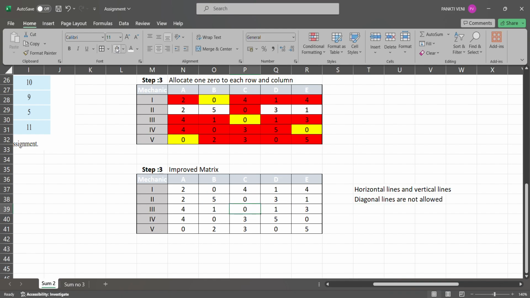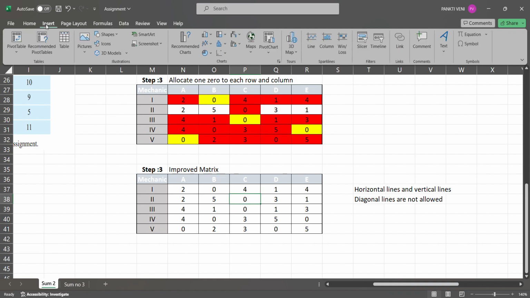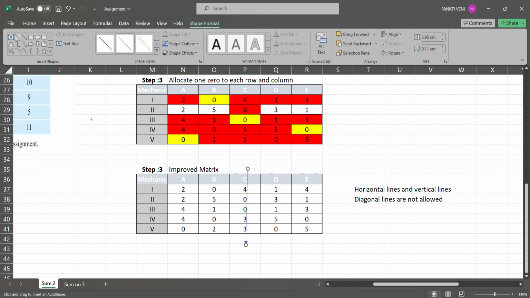So now here I can see 2 zeros. I'll go for a vertical line, and with the help of the vertical line I'll cover both the zeros. I'm supposed to draw the minimum number of lines. Then here again I can see 2 zeros. If I go for vertical again, I'll be able to cover only 1 zero.